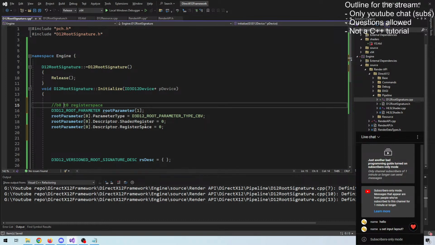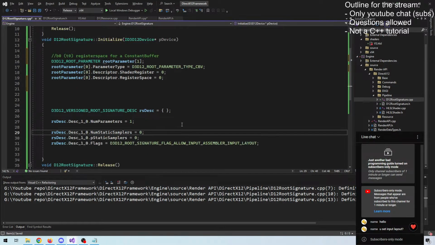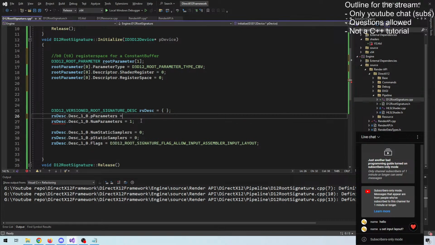And we don't need to specify the T0 unless we use it. So, a constant buffer. Now we can put in the address of our parameter here. There we go.